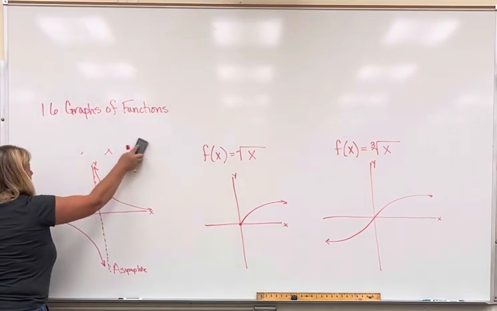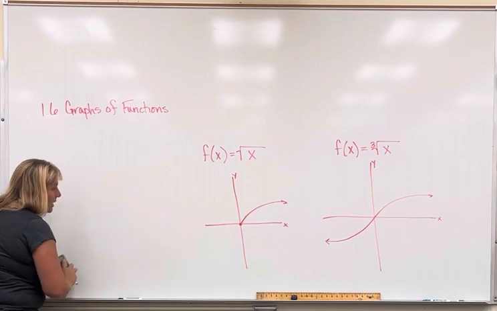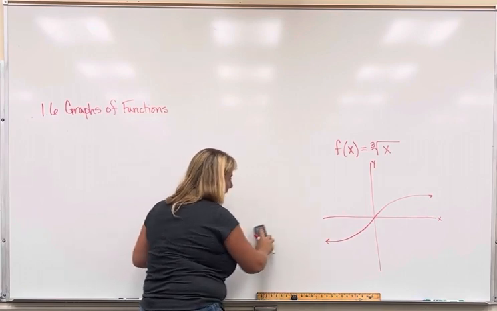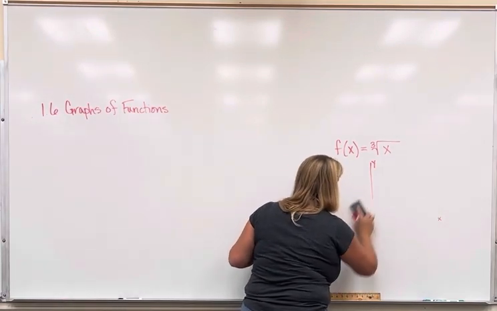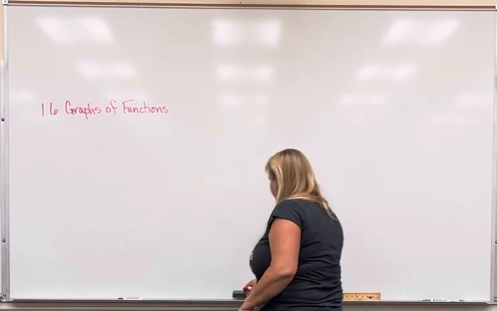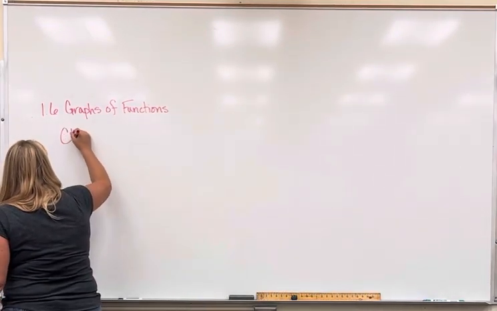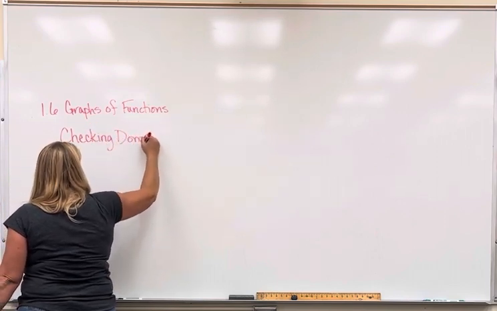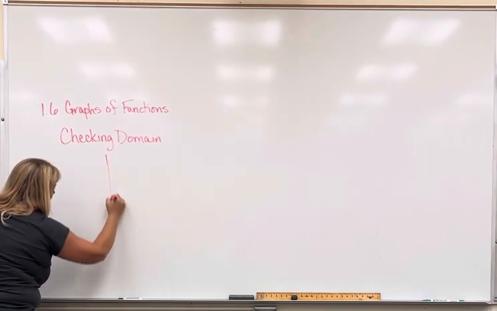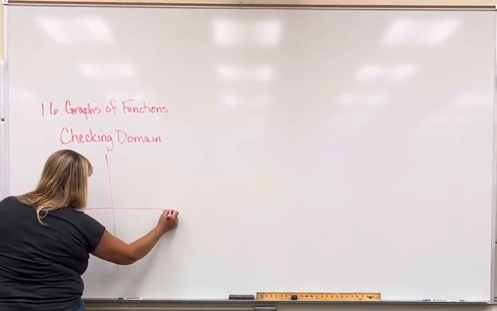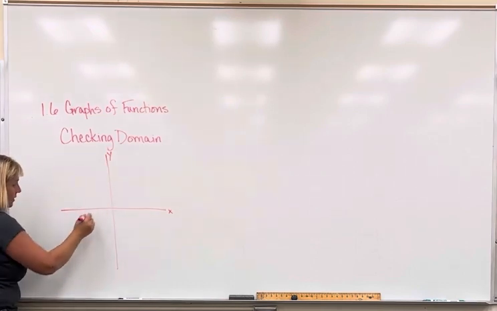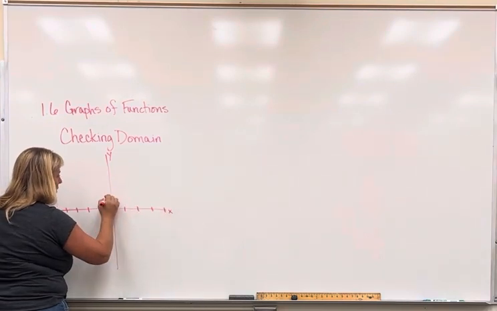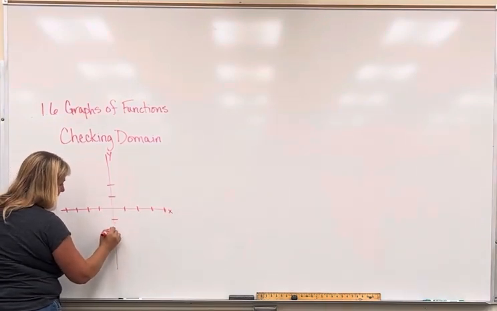Then the next thing that we want to look at is if we are given the graph of a function, can we tell what the domain is? So checking domain, but from a graph. We talked about domain a number of times, but what if I gave you a graph? So what if, and this is just going to be some weirdo graph, okay? Nothing, not one of our base graphs or anything. Let's go 1, 2, 3, 4. 1, 2, 3, 4. I guess the y-axis doesn't really matter.